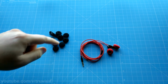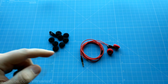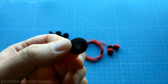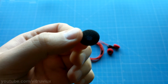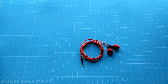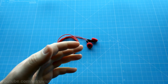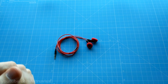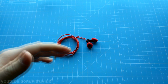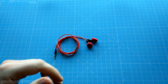First of all, the reason I have these foam covers here is that I would like to highlight that this did not come with any donut shaped covers, which are my favorite personally. They are only the full covers. I just wanted to mention this. So let me put them away now and let's talk about these earbuds. I gave them some time. I burned them in. Personally, I don't believe in burn-in. I think I mentioned this a few times, but I still would like to give each earbud a full chance to shine and sound their best.